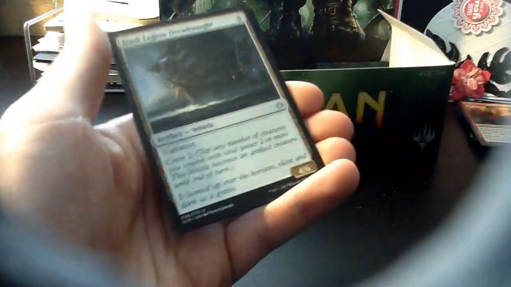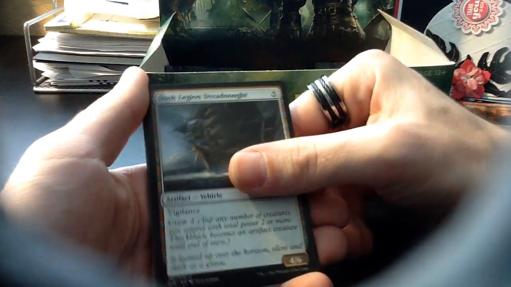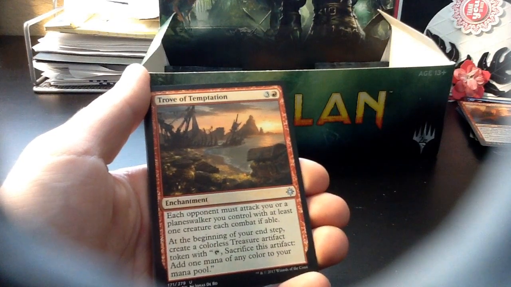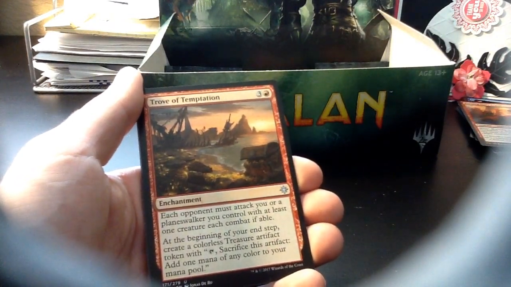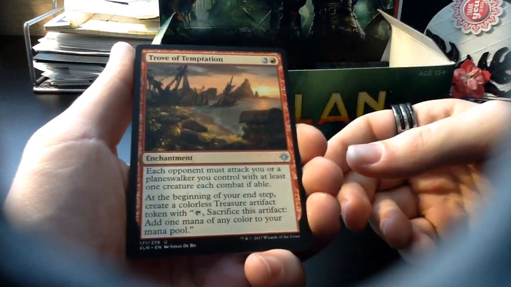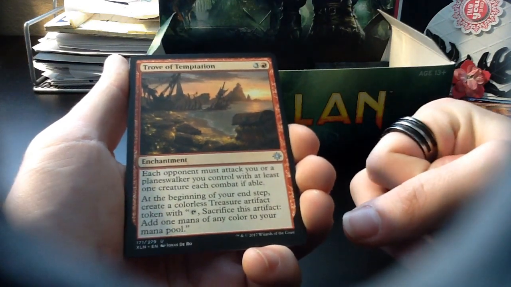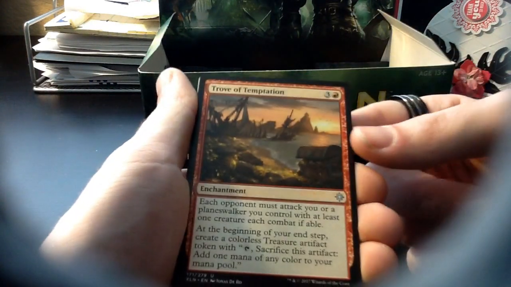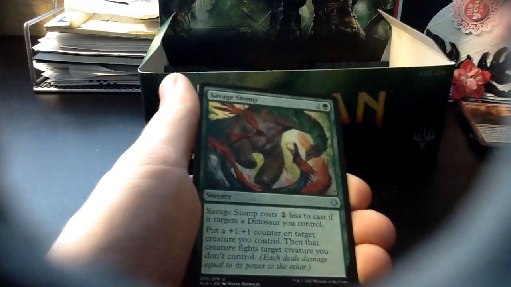First uncommon is a Dusk Legion Dreadnought, who I've gone over already, so I'm not going to again. Next up, we have a Trove of Temptation, which I know we haven't gone over. 3 and a red for an enchantment. Each opponent must attack you or a planeswalker you control with at least 1 creature each combat if able. At the beginning of your end step, make a treasure token. Not super sold on this card. Seems kind of like a trap.